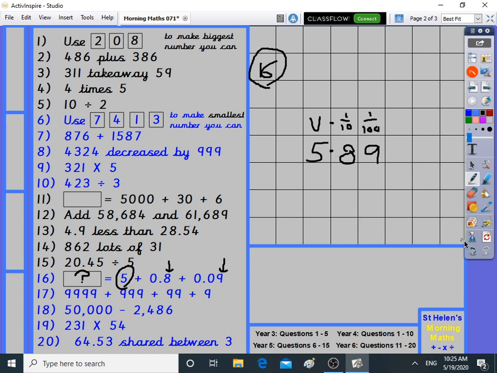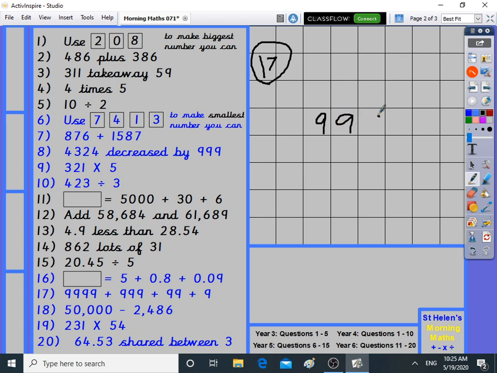5.89. Number 17, if you like 9s, we're adding a lot of 9s. There's going to be a lot of carrying when we add a lot of 9s. 9, 9, 9, 9, 9, 9, 9, 9, 9, and 9. Well, I definitely copied the digits right because they're all 9s. 4 digits, 3 digits, 2 digits, and 1 digit, all added together. 9 plus 9 is 18, isn't it? Well, we're adding 4 9s here.